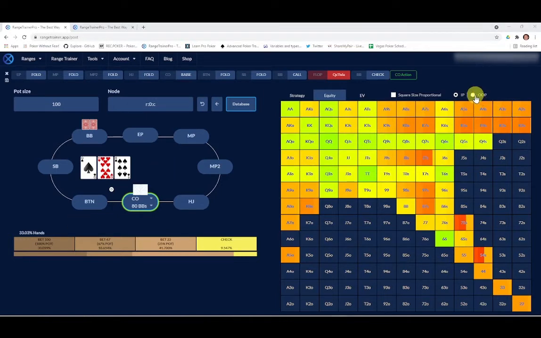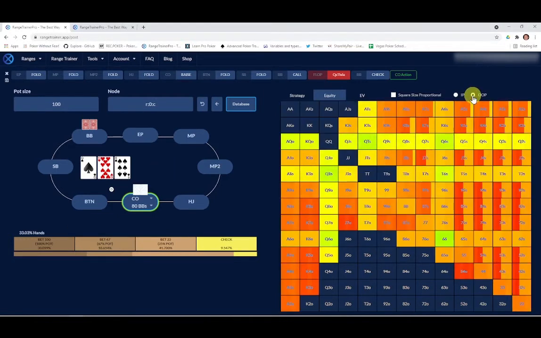If we look at the out of position player's equities, we can see that there are a lot of mixed equities for the different combos in his range. That's to be expected on a two-tone flop like this. A lot of his hands are going to be flush draws. He's going to have a few straight draws here. So on his hands that are draws, especially flush draws, there's going to be a lot of mixed equities for someone with that range.